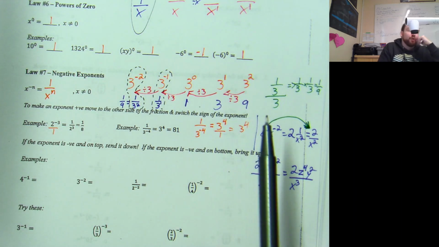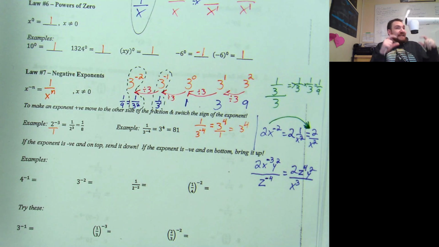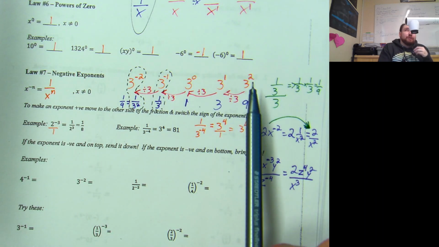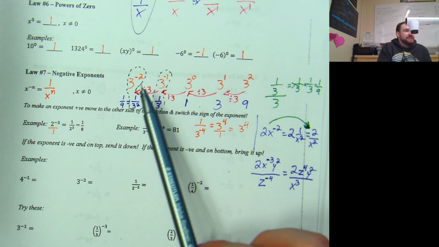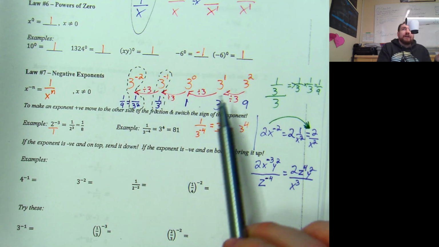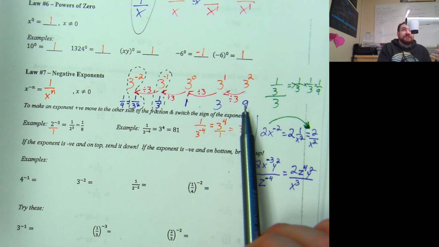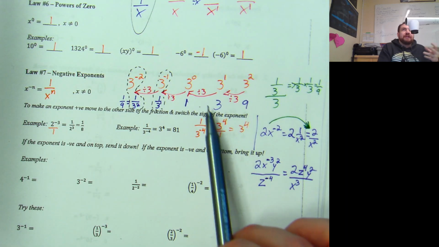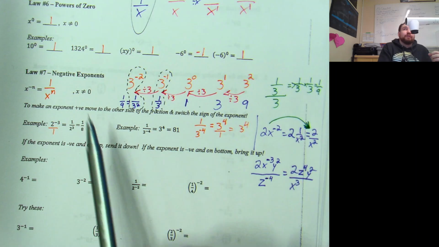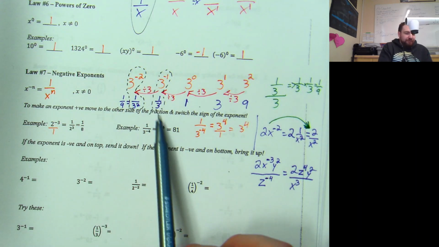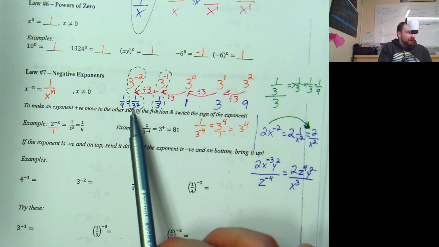So what I tried to do with this particular law is build a bunch of things that you guys were all able to say, yes, I can accept this. So you were able to accept that dividing by the base lowers my exponent. So I can just keep making negative exponents. 3 to the 0, 3 to the negative 1, 3 to the negative 2. I just keep going here. You guys are like, yeah, that's fine. Here, I was able to show you that dividing by 3 just divides by 3. 9 divided by 3 was 3. 3 divided by 3 is 1. 1 divided by 3 is 1 over 3. 1 over 3 divided by 3, I showed you how it was 1 over 9, but I can write 9 as 3 squared.